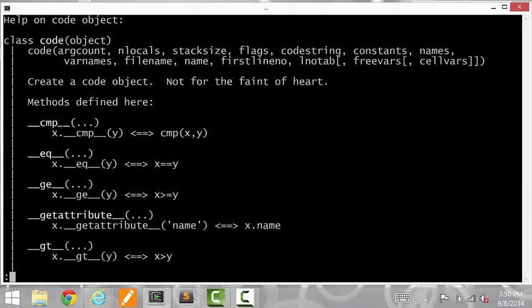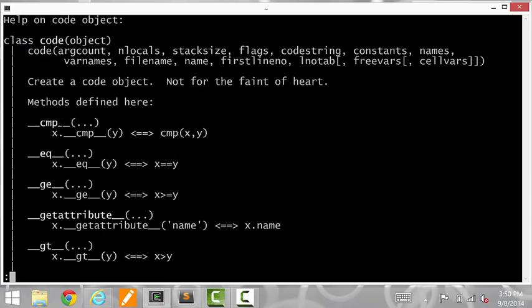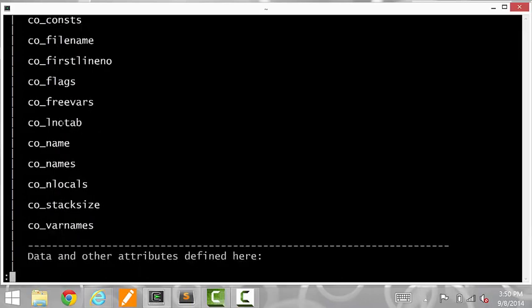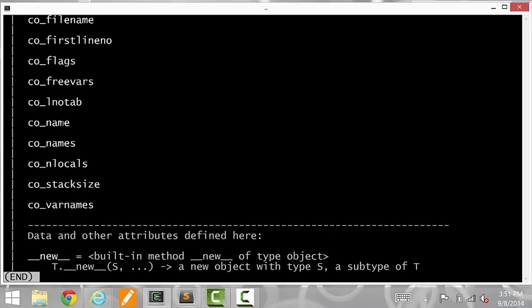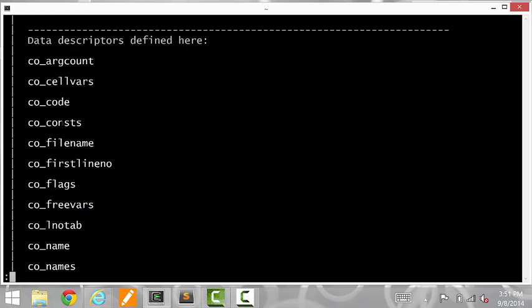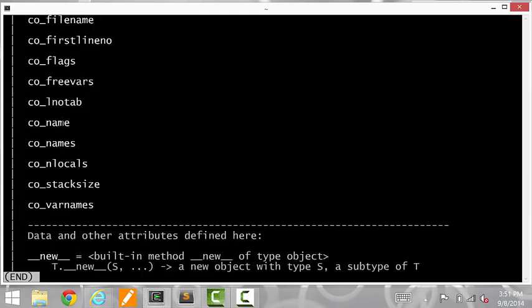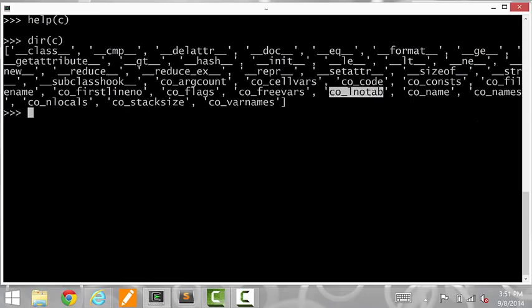So help(c) will show you that it knows that c is a kind of code object, and it shows you the documentation for a code object. Actually, this is not useful at all, sorry. It just shows you what these fields are, but you could get this with dir also. Usually if people bother to document their code, the documentation will show up here, but they obviously didn't. So the most useful thing, dir(c) again, has a bunch of these things that are mysterious. co_code is the one you want to look at.